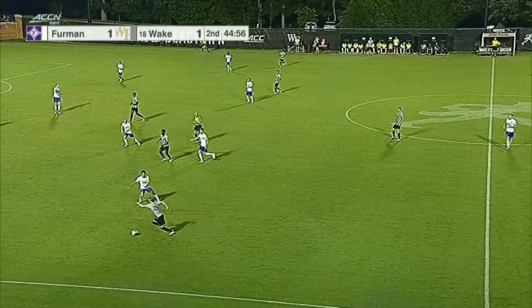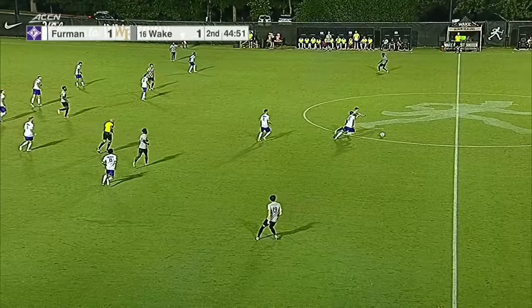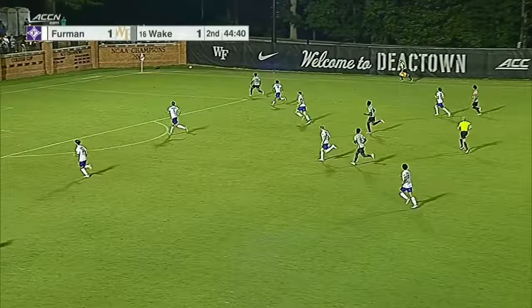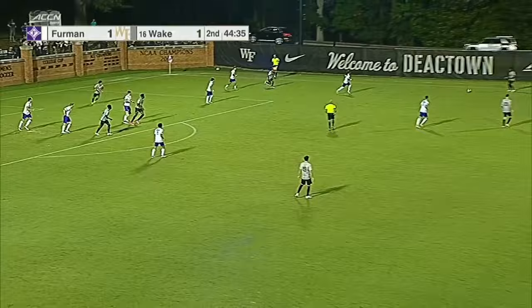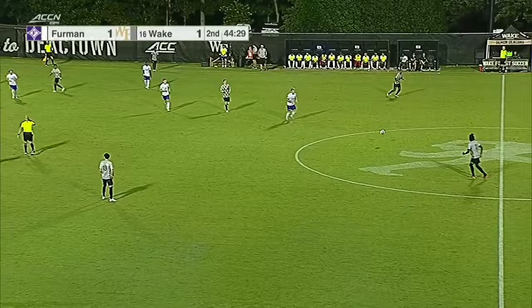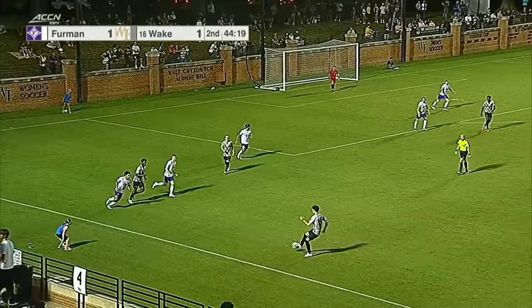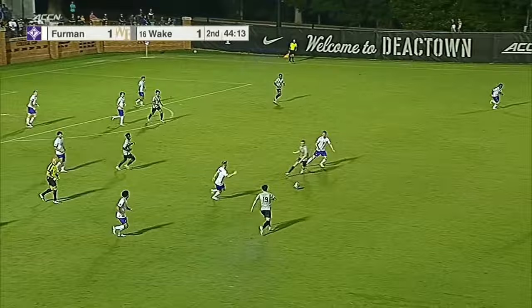It'll be interesting to see how these teams come out here in the second half. Looks like Baba Niang has started this half in the middle of the field. Thomas out wide. Chase Oliver gets to start in the second half. The response is the key, right Kyle? That's one of the things that was emphasized in the locker room. Escrabano has come on — first time this season we've seen him here at home, great to see him back.